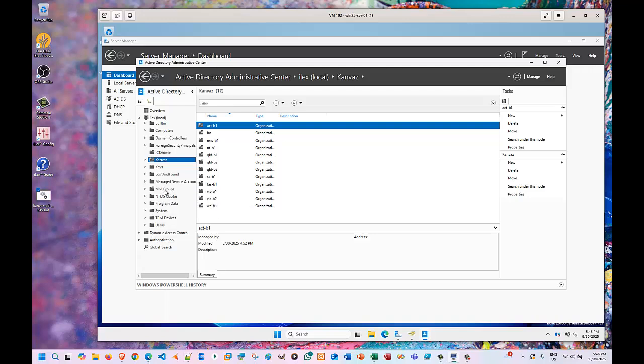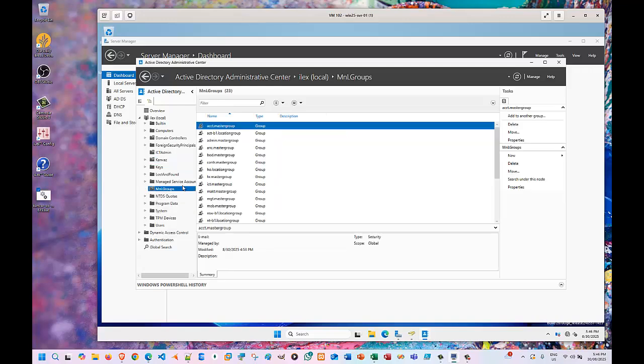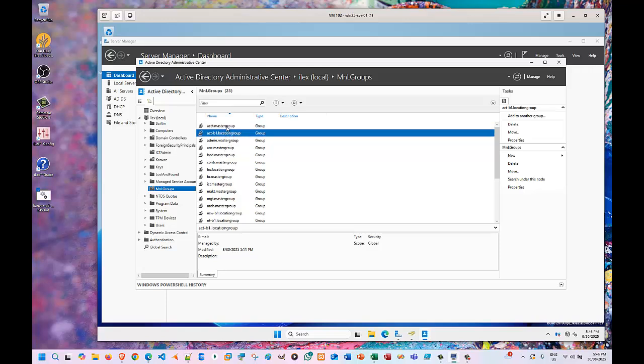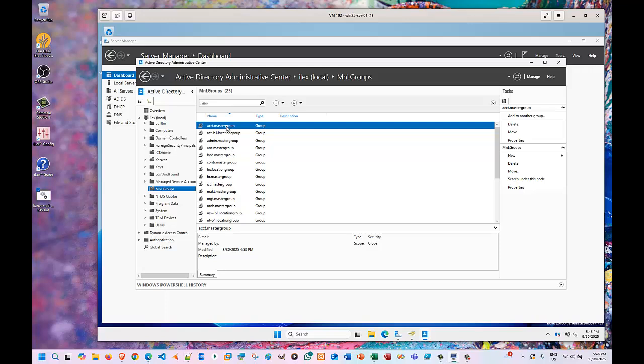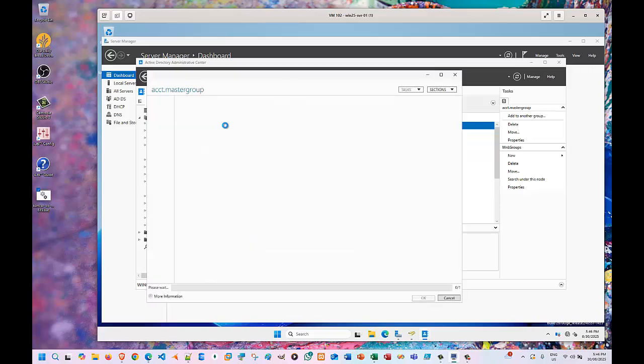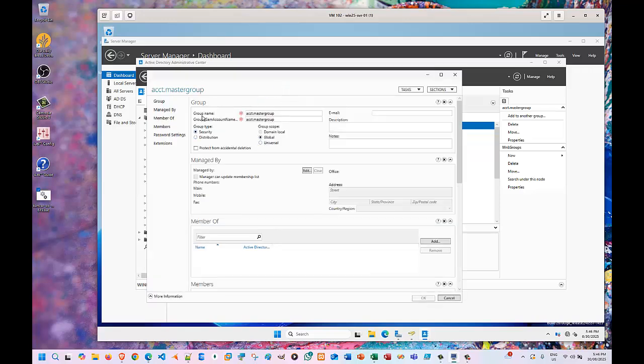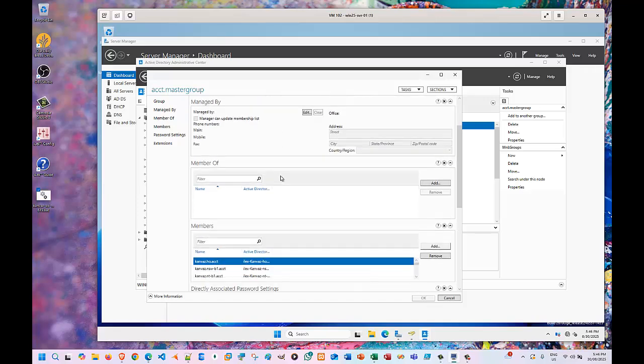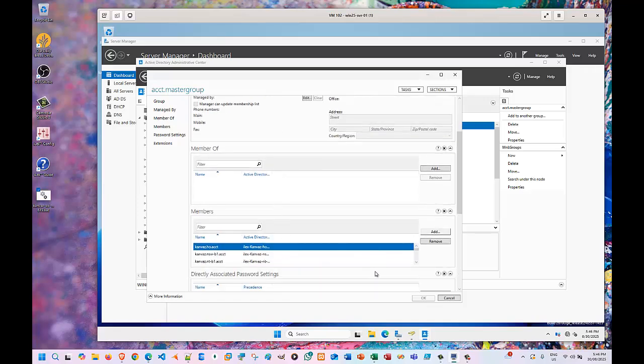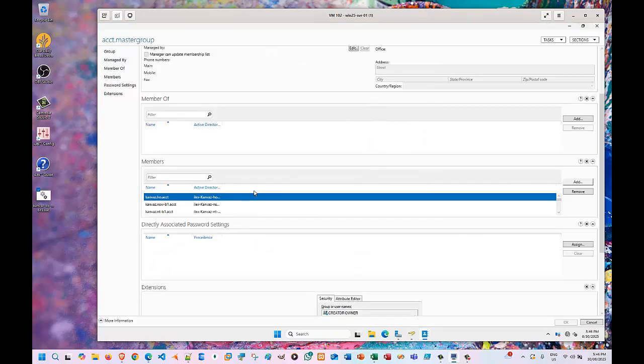I come to M and L groups. Okay, so this is where the system created the master groups and the location groups. All right, so let me check the first one. Account master group. I double click on it and I see it's a group, and the group has these members. How do I expand this one?